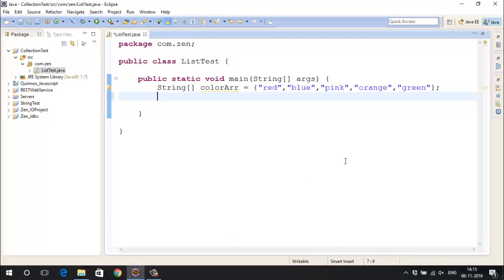Okay. So I have an array of strings. They're all colors. I have another array, delete array, again the same colors.